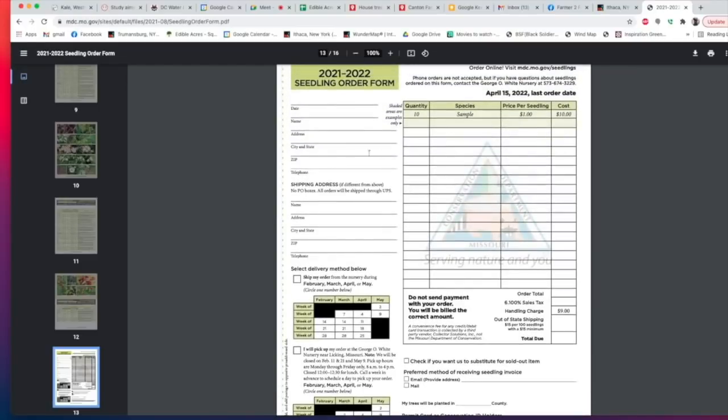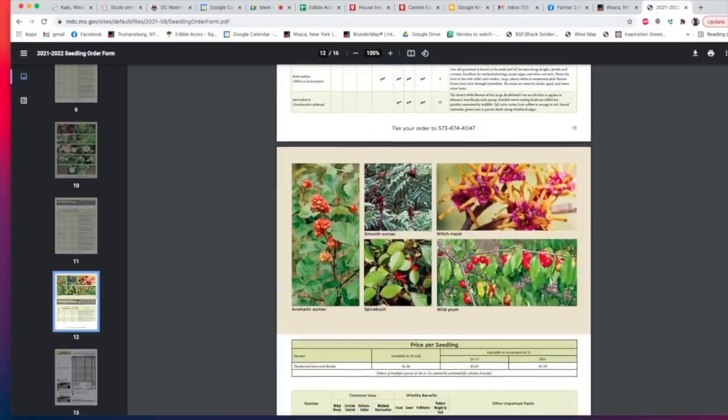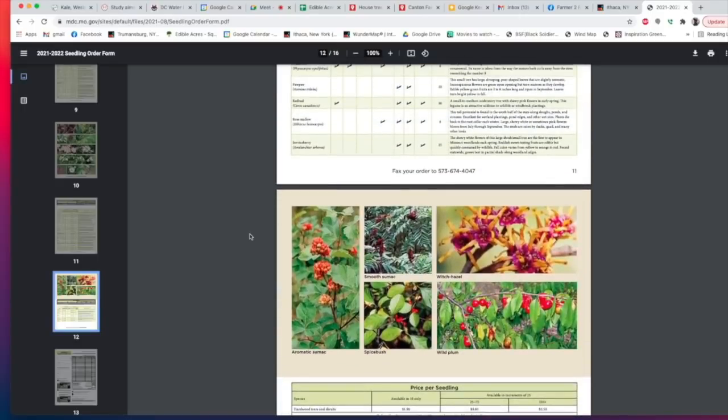I've ordered from a number of these in the past, and again, as long as they're rock solid hardy, not marginally hardy to you, and from a warmer area. But you might also want to look at what Minnesota has, and do the Dakotas have something that you can get. This is a really great source of broad genetic representation that for the price is incredibly reasonable when you're ready to plant at scale.